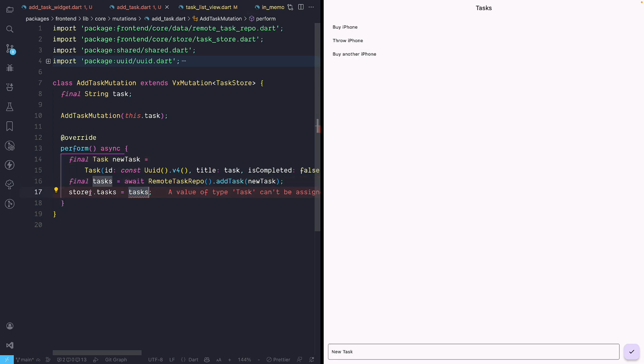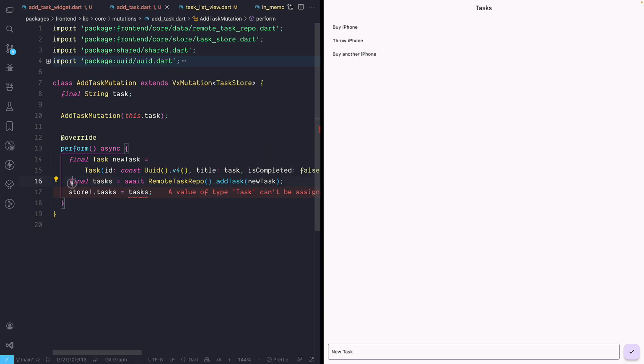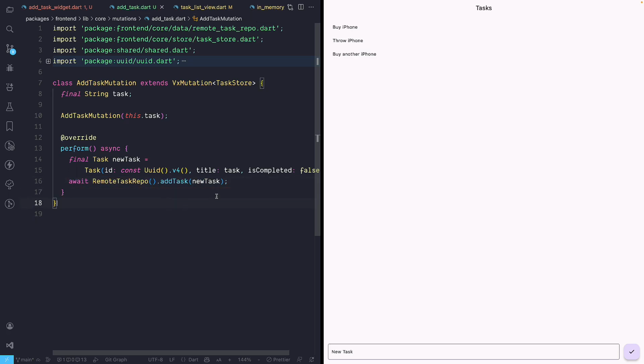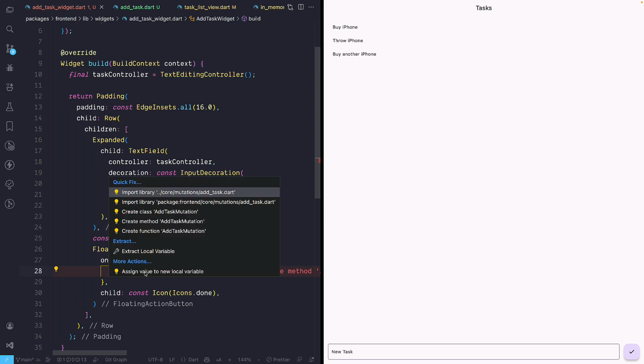And then we can also get what it returns as a task. It returns the task itself. We don't need that task, to be honest, we can just leave it like this. And once we get the task, I think it should be fine. Let's try this and see what happens.